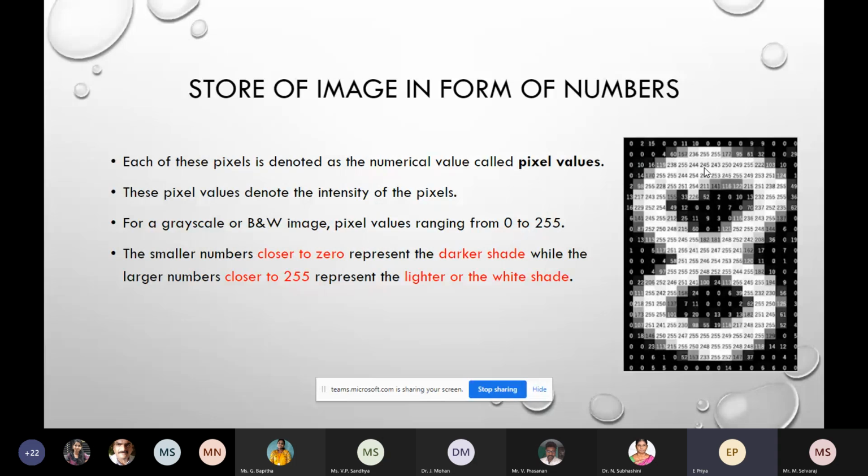The white portion refers to 255 or values closer to 255, which represent the lighter or white shades. These are the different shades of the gray levels, ranging from 0 to 255. So behind the image, there are these numbers present. Actually, it's a matrix. An image is a form of a matrix. That's it. This is how it can be stored in a computer.